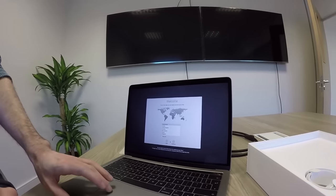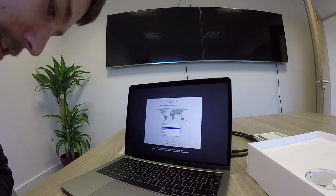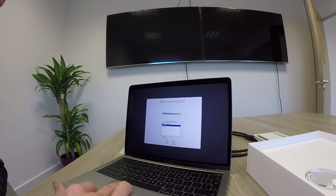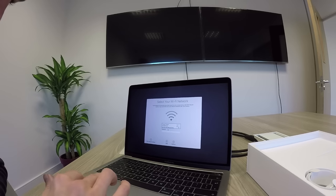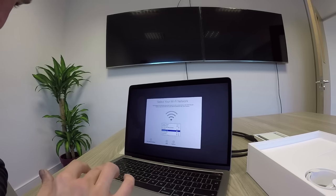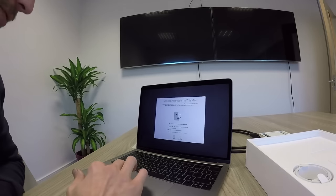The touchpad is adaptive — it changes depending on what you do. Let's get this thing started. Apparently this touchpad doesn't physically click, but it feels like it's clicking. It moves only the tiniest little bit. Keyboard layout looks nice. I'll get it on the Wi-Fi. How do you scroll? Oh my god, that is so clever! Have you never used a Mac before? Not for a very, very long time. Come on, it's a lot harder than you think. Entering the password — are you transferring data from Windows or anything? No, don't transfer anything.